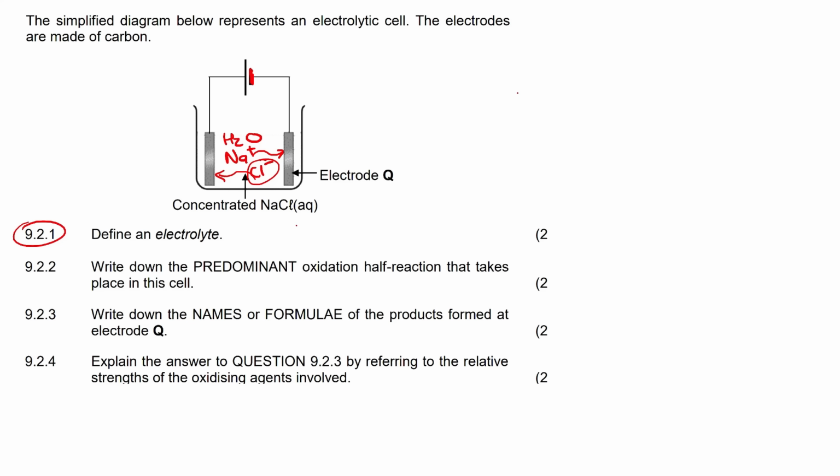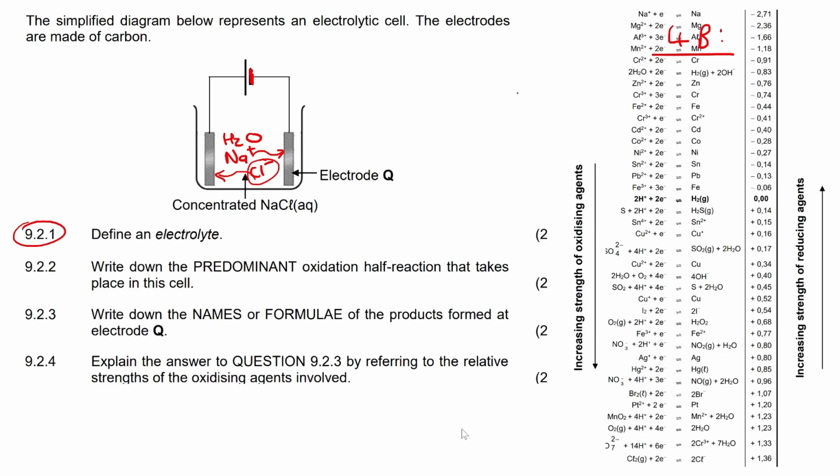So let's go get our table quickly. I'm going to go get table 4b. Okay, so if you haven't watched my video on this, please go watch it. It makes it very easy. I'm not going to go into all the details now. Electrolysis of an aqueous solution. And at the end of the video, I specifically mention what you should do when they have concentrated. So what we have in this situation is we have Na+, so we circle Na+.